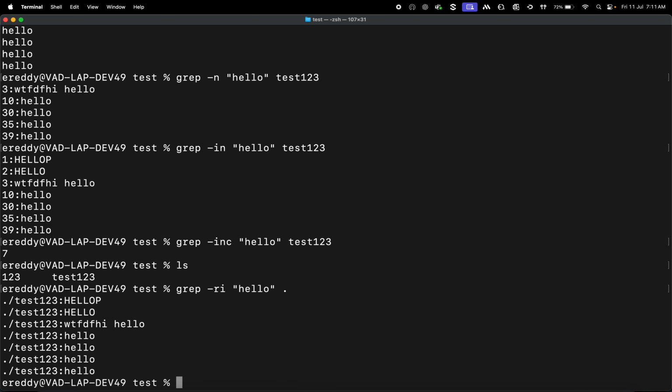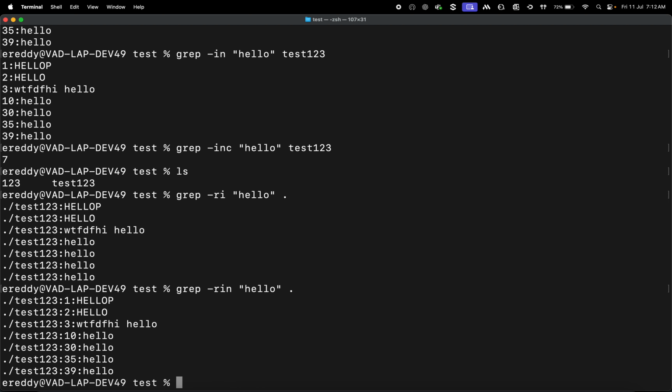See, now what we told is look in my current folder for this hello. Current folder means no matter how many files are there, look in all of them. So it searched and it is now showing me in this file it's present, the file name and the string. Now pass n, right? See, in this file line number 1 hello is there, in this file line number 2 hello is there, like that. Got it?